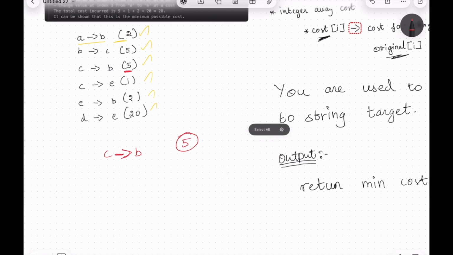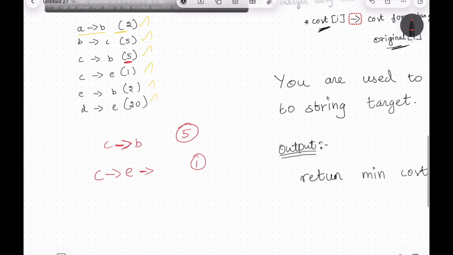First, convert C to E, which costs 1, and then E to B, which costs 2, which is nothing but 3. So the minimum of these two is 3.